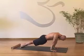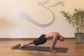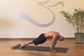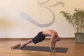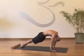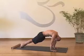You can also flip your feet over. Leave the toes touching so that you can use Mula Bandha more efficiently, circulating the energy rather than letting it shoot out your toes. Tuck the tailbone under. Tuck your chin under. Round your back. But be steady.